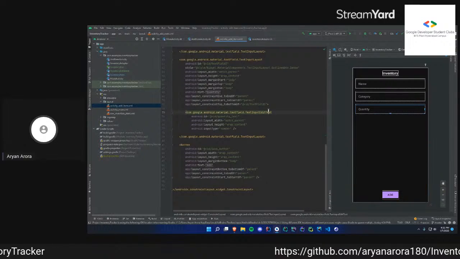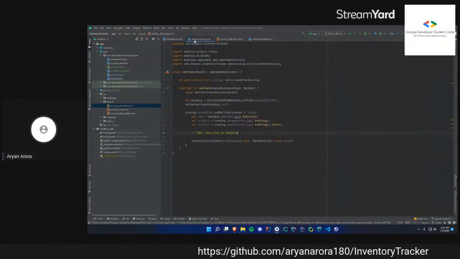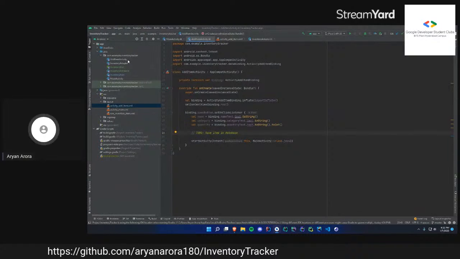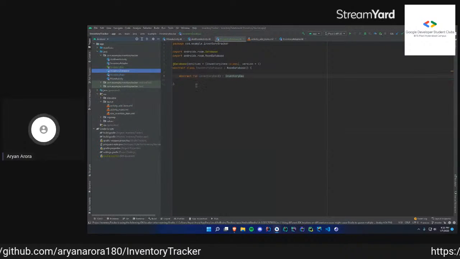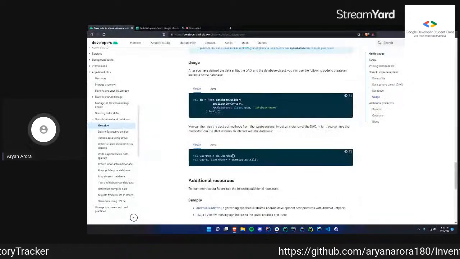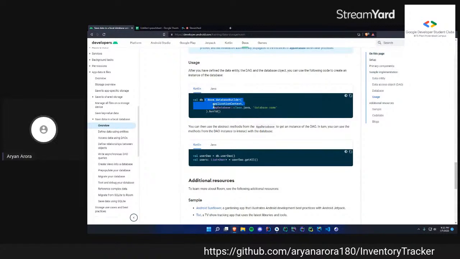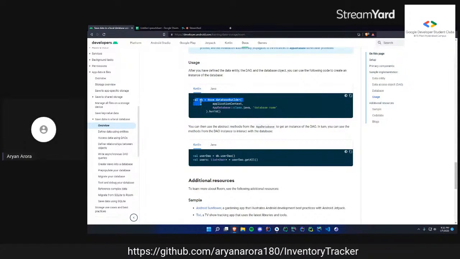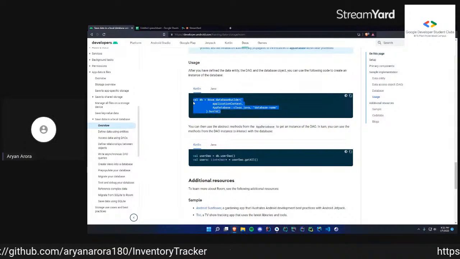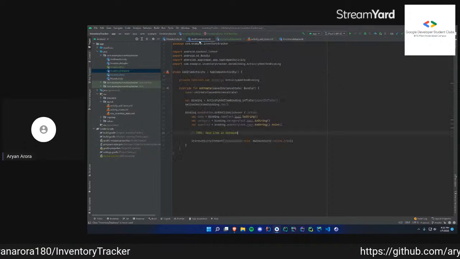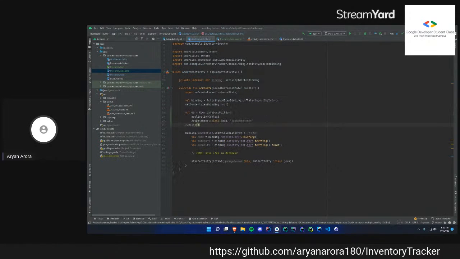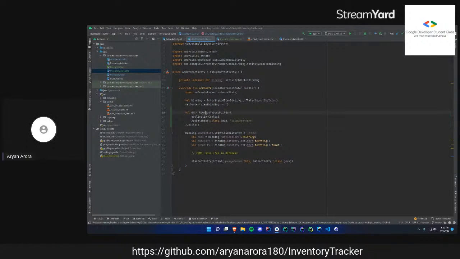So now what we need to do is first get a reference to the inventory database class. So for that, Room has a built-in method, which I will use. So I can go back here and I can create an instance of the database.